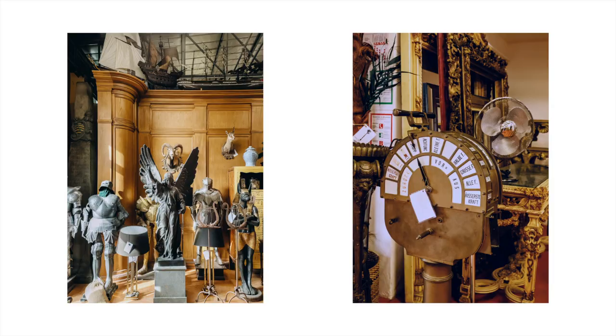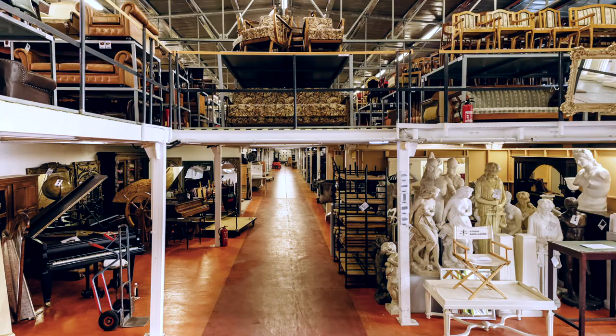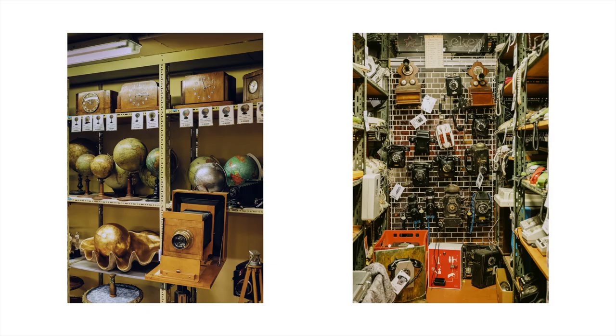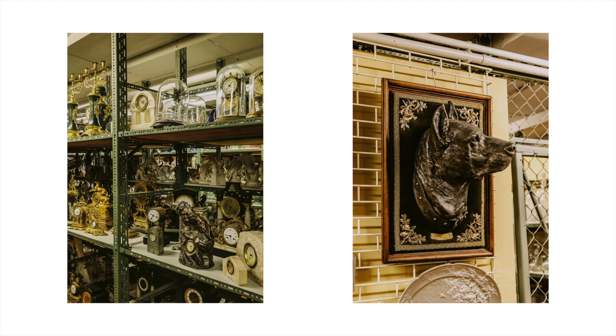There's also a gigantic prop store with over a million objects spread across two warehouses. Items in these stores are loaned to productions within Babelsberg and beyond. Clients can find everything from globes to gravestones, and tightly packed shelves are laden with every imaginable variety of telephone, typewriter or teapot — all carefully catalogued with an individual barcode.